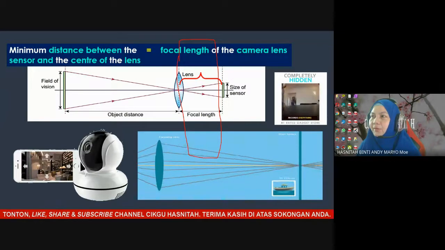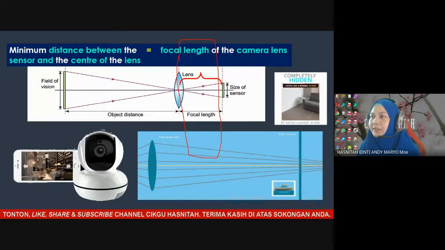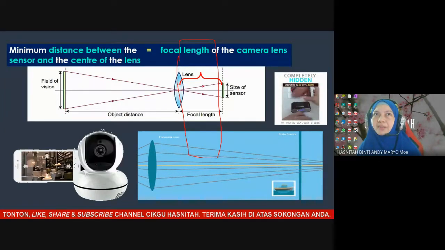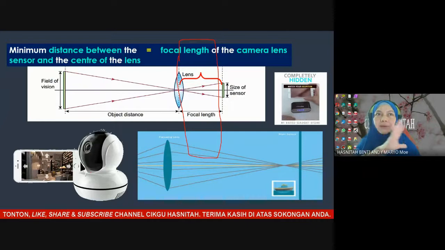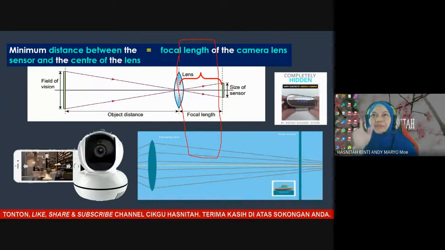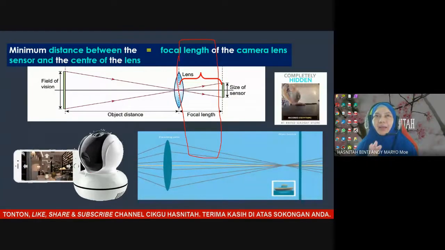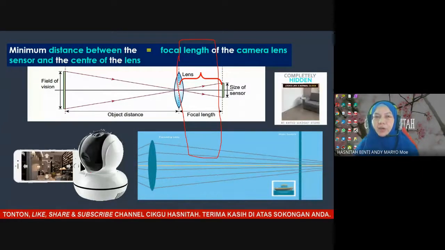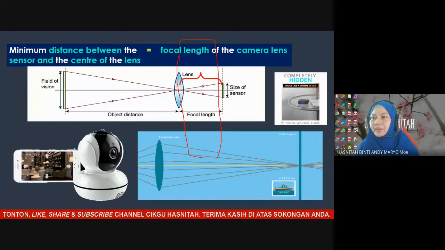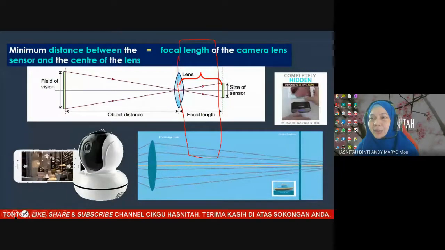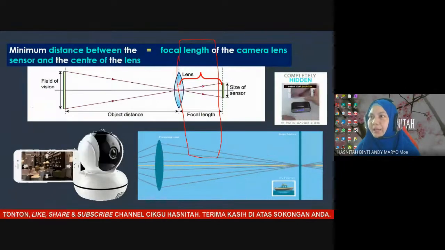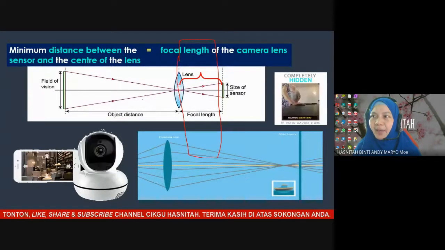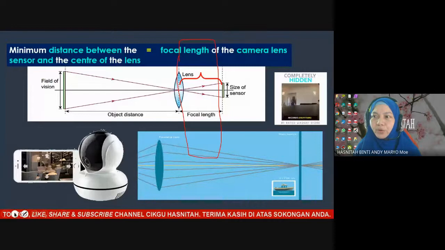So you see how the image forms in the CCTV when they are moving. We have different types of CCTV also. There's a type with a sensor. It follows the movement. Whatever moves in front, it will follow the movement. And then we have a static type of CCTV. Dia diam-diam saja di sana, but it records everything. It depends on what purposes you fix the CCTV for. This is just a general example of how the CCTV and the camera in your smartphone work.